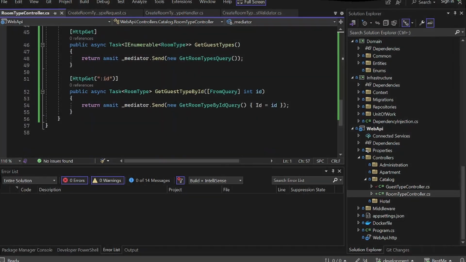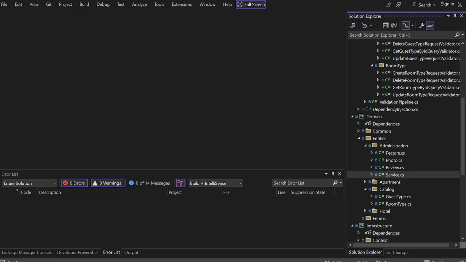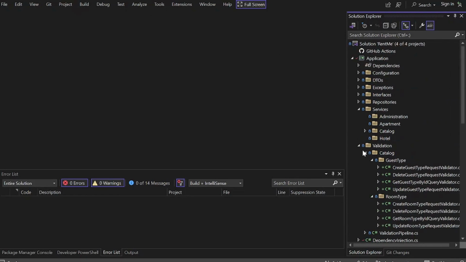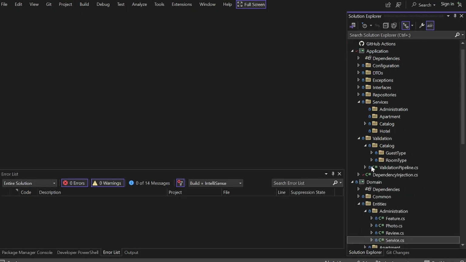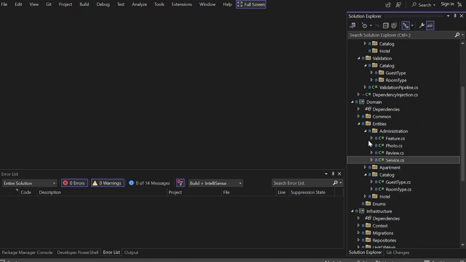So let's continue. Okay guys, so we are going to do a few more. For now, we have done everything for the catalog. For the apartment and the hotel, we will leave that for later. Now let's set this for administration. Let's set first the service one.